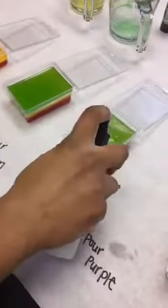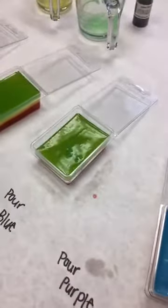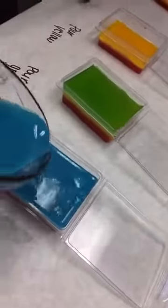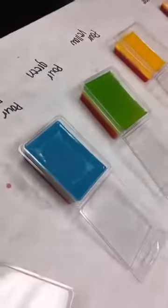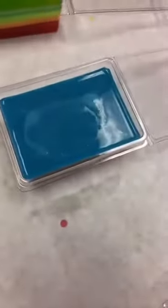Tiana's going to spray again. This is just plain rubbing alcohol. We just put it in a sprayer. We actually use 91% isopropyl all around here. So she sprays that layer. You see how it got little bubbles on it? Watch this when she sprays it. They're going to go away.